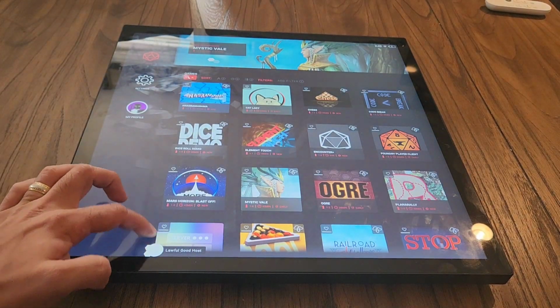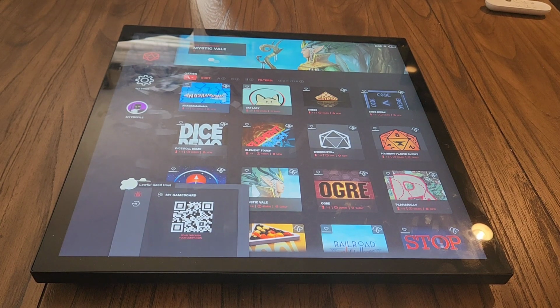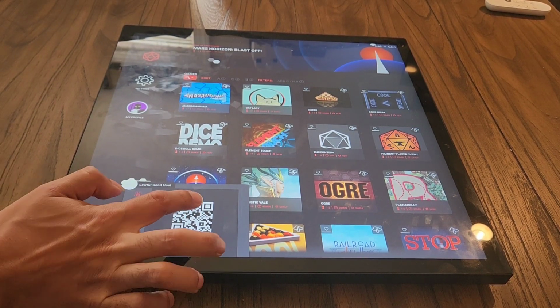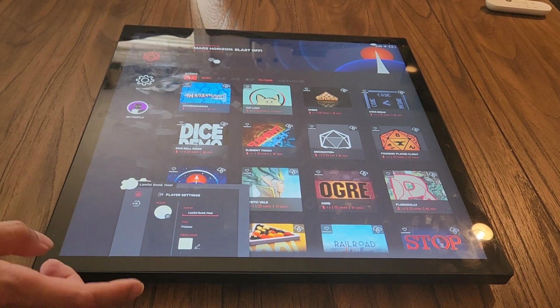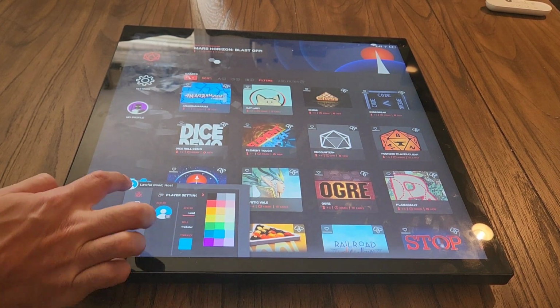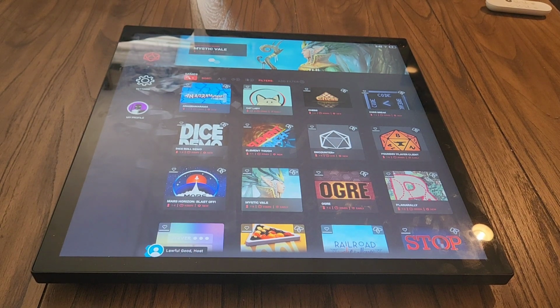And then, of course, we have the player drawers here that they talked about in the initial screen there. So this is my player drawer on here. So you can go ahead and scan in using the QR code if you were going to use a companion app, or you can even just tap the QR code right there, and then it puts you right into the game. And then right now you can customize your color and stuff like that in your avatar, and kind of swipe down, and now you're ready to play.